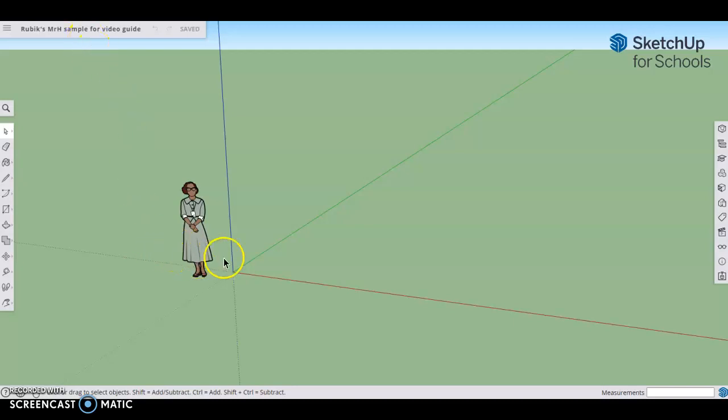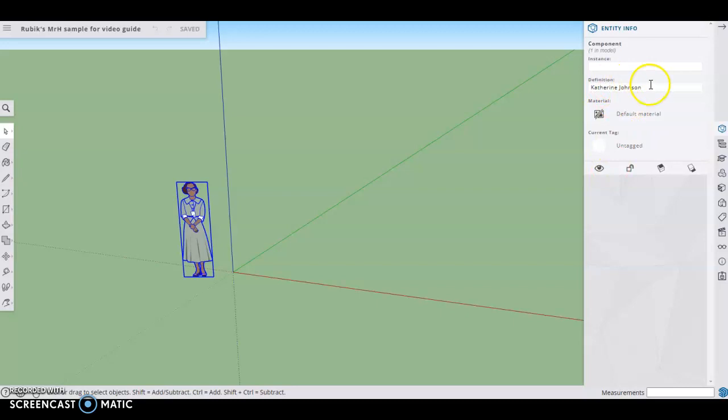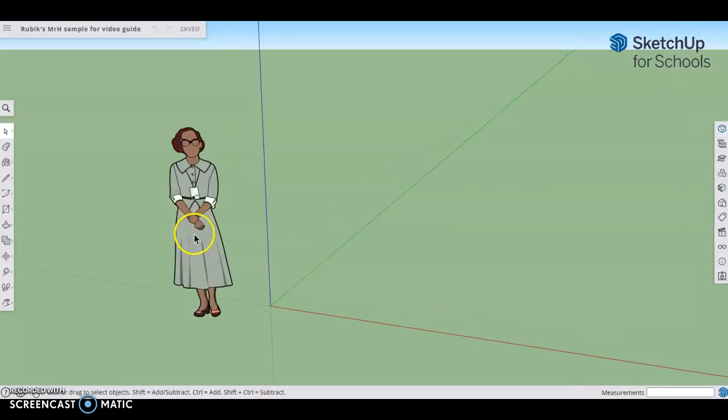Now, the next thing we need to do is, if you notice, Catherine over here, this is Catherine Johnson. If you right-click and go to Entity Info, it says definition, she's Catherine Johnson. Not important, we don't need to know that, but we have a woman standing here in the model.